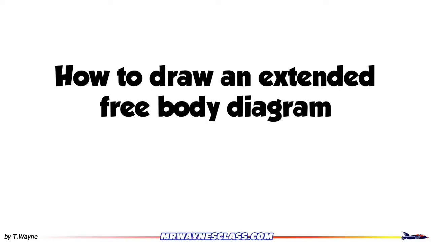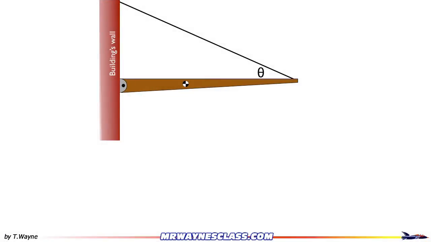This video is going to show you how to draw an extended free body diagram. To begin with, I'll start with a simple body, and this body is being attached to the side of a building. So I have a building on the left, and I've got this beam being held up by a cable on the right. What I know about this is that the cable is a rope, basically in tension, on the end of the beam. I have this one new spot that's the center of gravity or the center of mass.